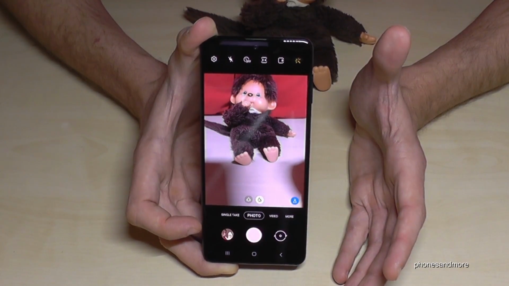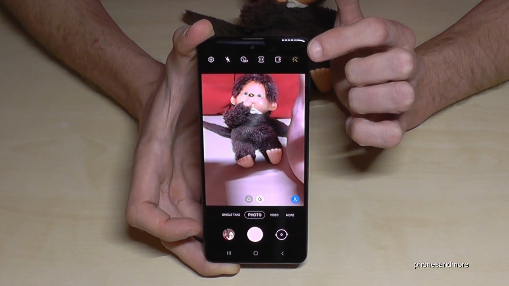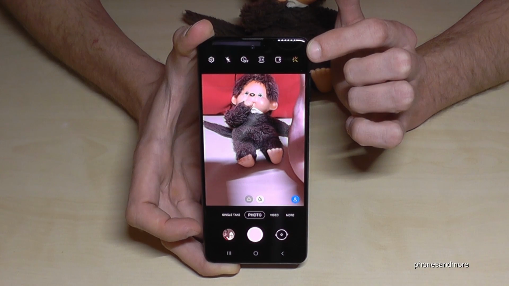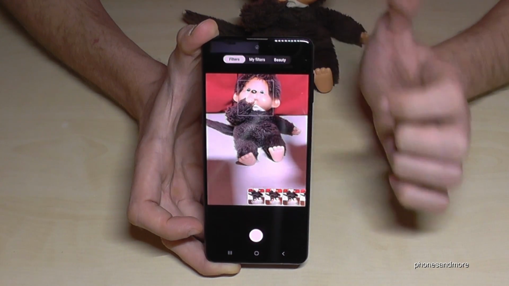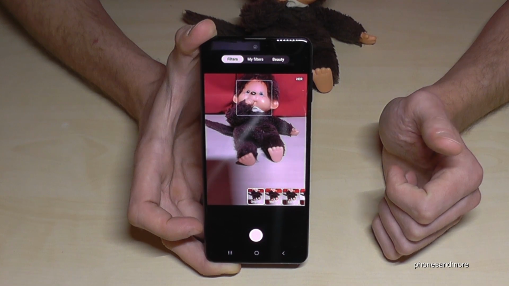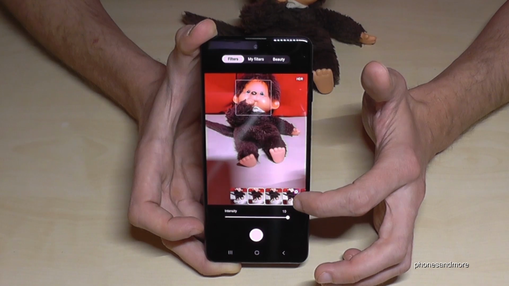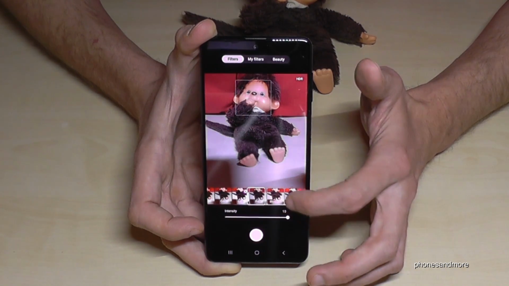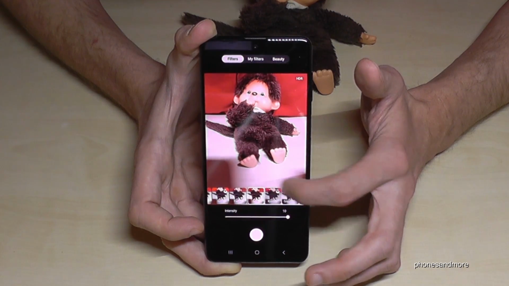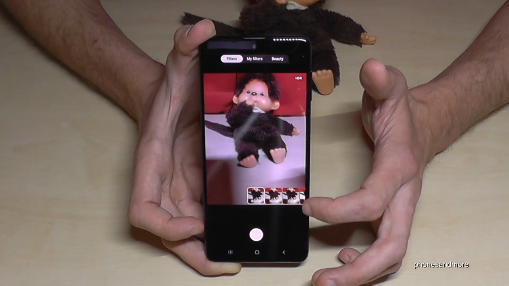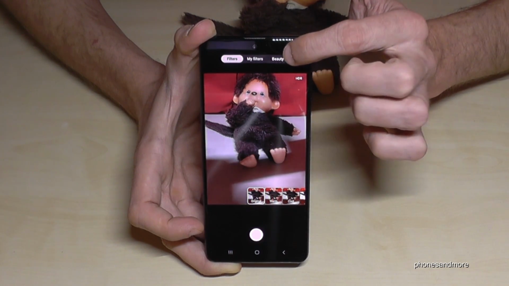For the next feature I want to show you, I need my little friend here again, because we also have some filters here. If you go here on the yellow pen or the magic stick, we can use some filters. This is the original picture, but we can have it a bit more warm, a bit more cold, more gray and so on, as you want. And we also have the beauty mode.